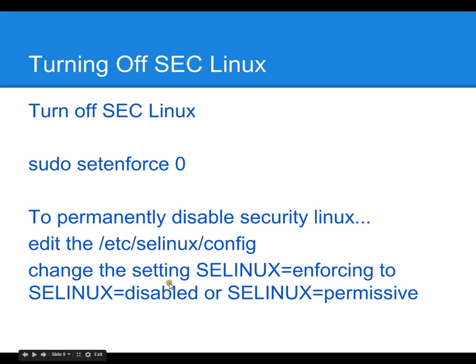The setting that you want to modify is listed as SELINUX=enforcing, and you can change that to SELINUX=disabled, which is going to permanently disable SELinux, or you can put it in permissive mode, meaning it's going to allow all the requests coming in, with the line SELINUX=permissive.